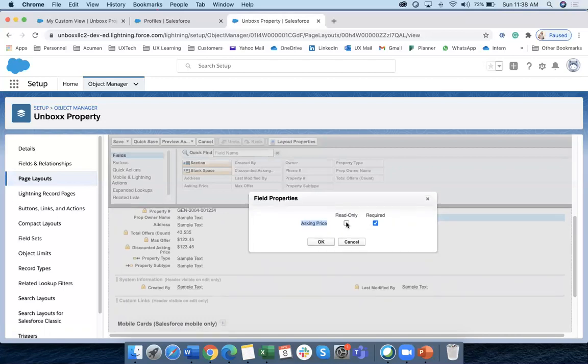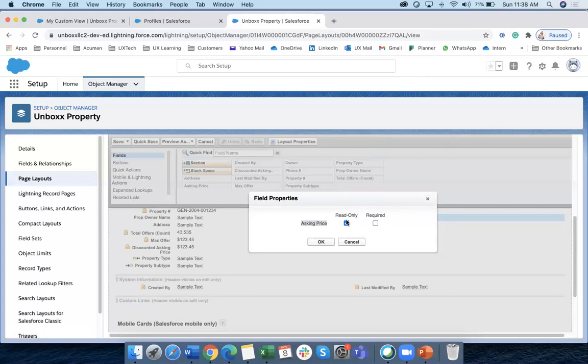Also, if you make it read only, and on the other side, from the profiles, it is editable, what will happen? In Salesforce, if you have any two settings which contradict each other, let's say from the page layout you had made it editable, and from this side you made it read only. So these are two conflicting ones, right?